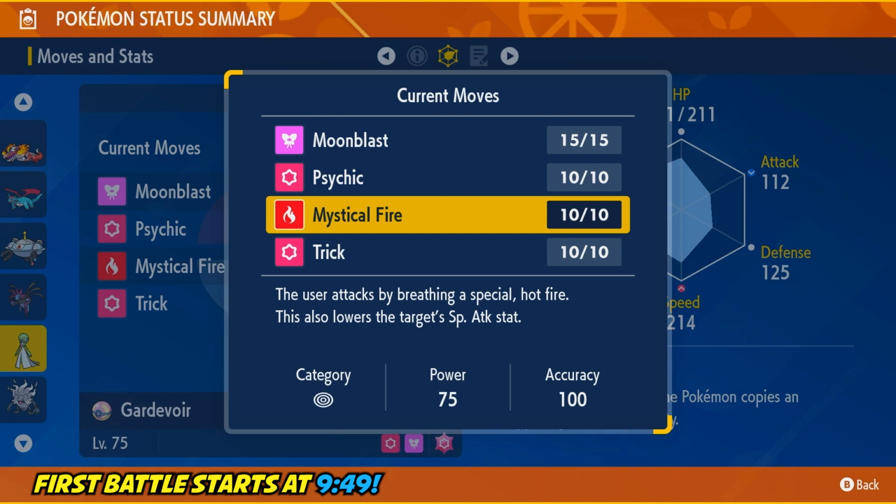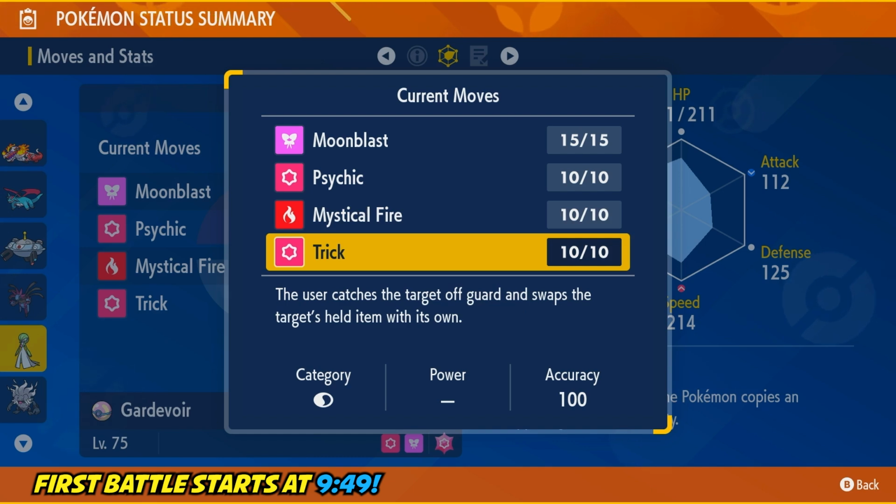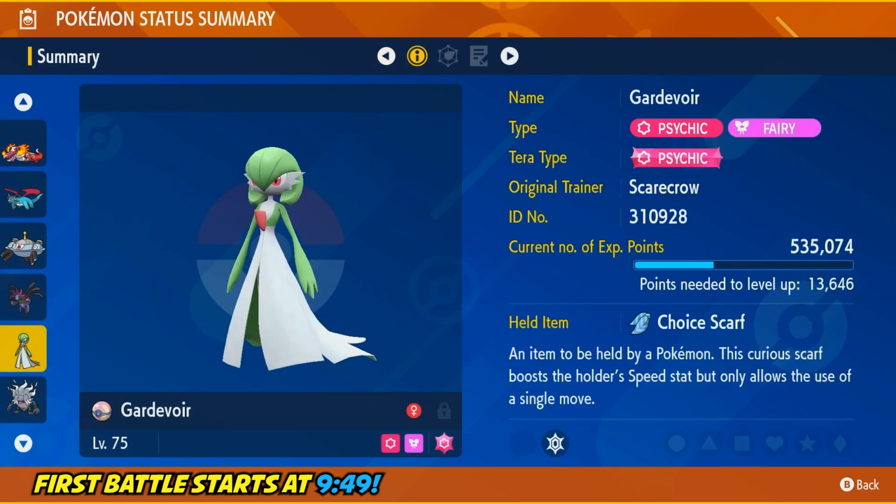But either way, Mystical Fire has been solid, and Steel types in general don't want to take a Mystical Fire. I guess this also makes me better against something like Corviknight, for example. And then finally we have Trick, which has also proven to be a fantastic option for Gardevoir.